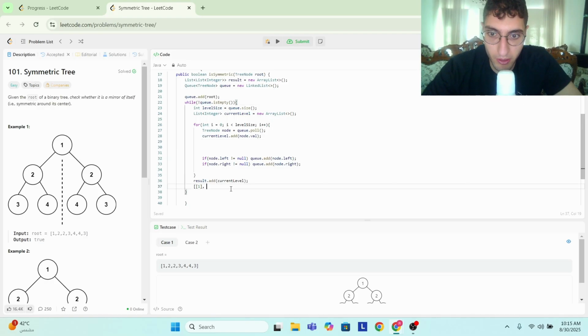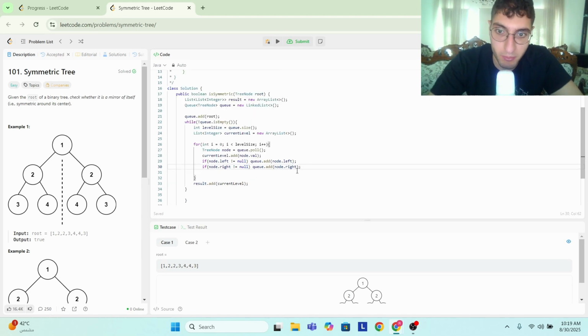This may not have been the best example, but I'm trying to go quickly so we can solve this problem. So like I said, I'm going to link the video to my level order traversal problem in this video. Go ahead and watch that to really understand what's going on. So now we need to make some modifications to our level order traversal in order to solve this problem.